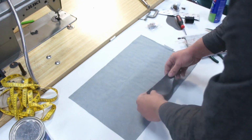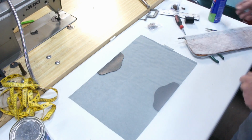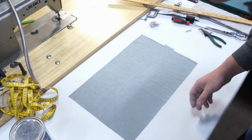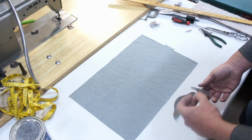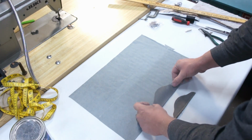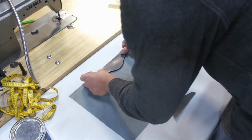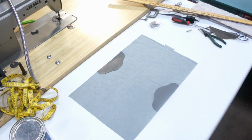But what I'm going to do first is attach our finger pads here directly opposite of each other. Now I want to make this as simple as possible, so I'm going to spray the backs of these, and I'll be right back. Okay, now I cut these finger pads 1/2 inch taller than they need to be. Here's an original, and here's ours. You can see they're 1/2 inch longer, and that's because of the seam allowance. I'm just going to eyeball center there on the apex of that curve. Do the same here. All right, that shouldn't be able to move too much going through the sewing machine.